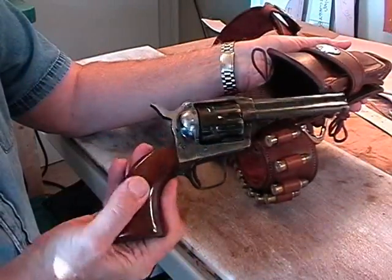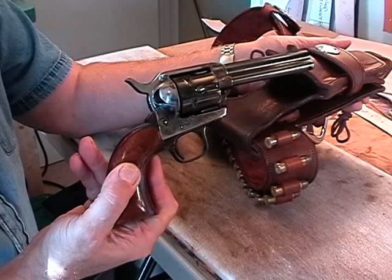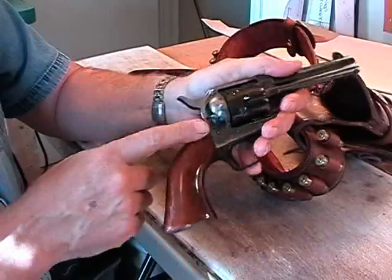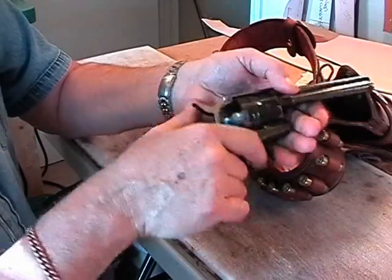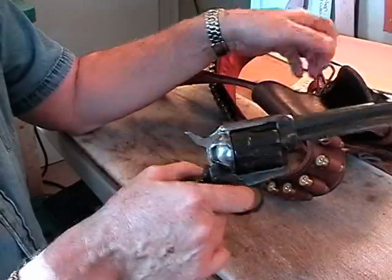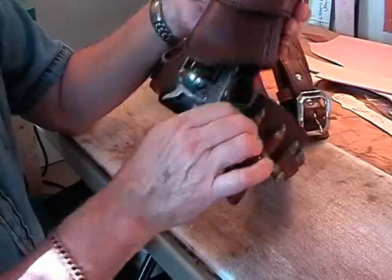By the way, in case you're interested, this is a Uberti 1873 Peacemaker clone. This is the same model gun that Scott Glenn was carrying in Silverado. Same grip, same case coloring, same barrel length, all of it. And this one's got a new hammer spring in it, so she cocks up real fast. 45 caliber, full hammer action, and all the clicks. There she is. So again, the holster is designed to allow the gun to come out real fast, no retention, no squeeze, real quick.